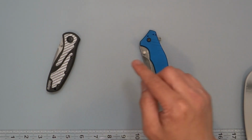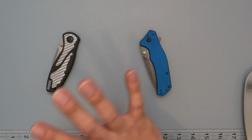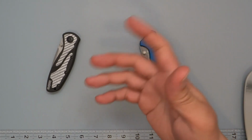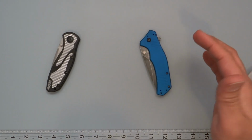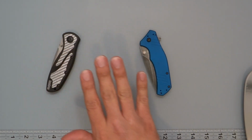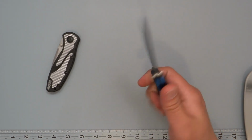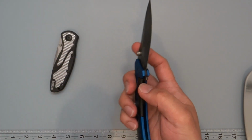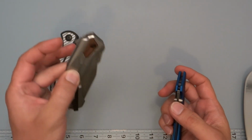But on the closure side, you're going to have a little bit more enjoyment for this. It's not going to drop shut when you first get it, but after time, it actually does do that. It will just drop onto the spring, then close the rest of the way. That's the same, probably for both of them. So that's where deployment would win on this, closure would win on this, and then feel in hand, both of them are pretty good as far as how they feel. Use-wise is going to be really good on both of them. The actual subframe lock is really light, so I do like that more than the Blur side.